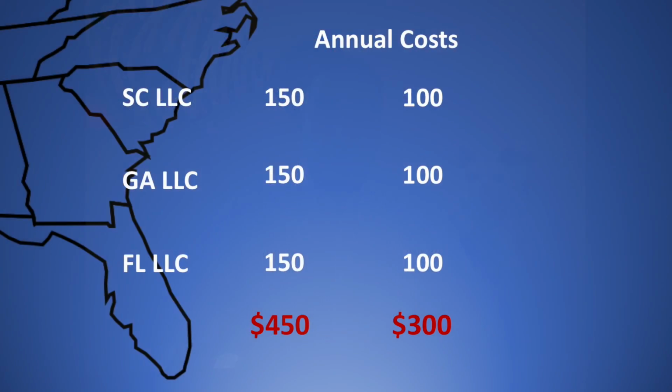Oh, and by the way, not only the filing, but you got to keep accurate books and records for 3 separate entities. Then also, if you don't live in those states, they're going to be hit with resident agent fees. Resident agent fees, those are about $100 each. So that's another $300. So the total annual fees for these LLCs is going to be $750. Plus, you're going to have to keep accurate books and records, so there might be bookkeeping fees for each of those entities as well. What's a better way of doing this?